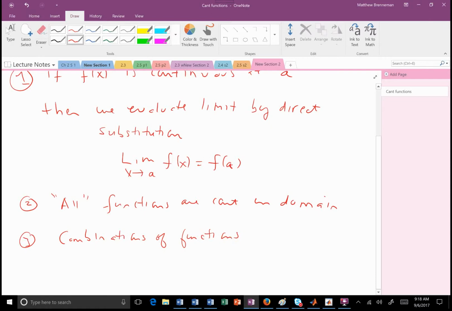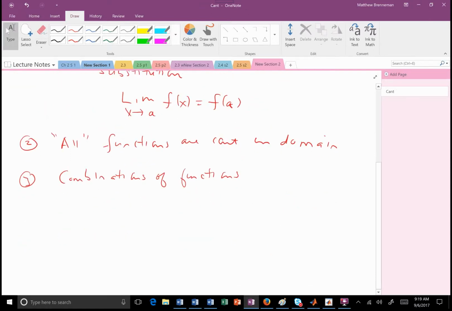All right, the last thing is that when you have combinations of functions, the first thing you have to look for is, if you have a ratio, values that make the denominator what? 0. So that's the first thing. You're not going to be continuous there. So I have to look for x that make the denominator equal to 0. And basically, the rest of it is, I'm going to look at the intersection of all the domains of the other functions, because every single one of them has to be continuous in order to use that law.